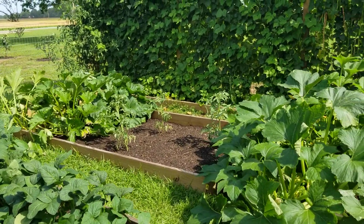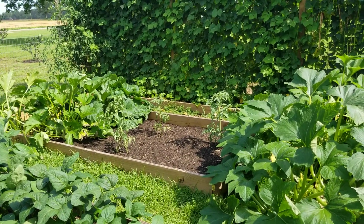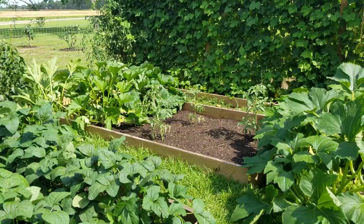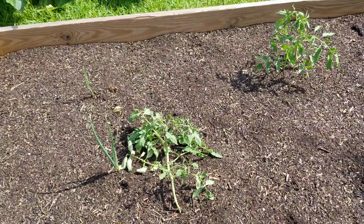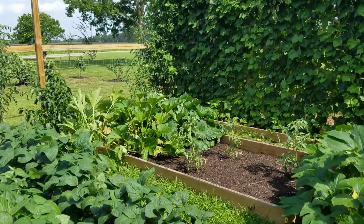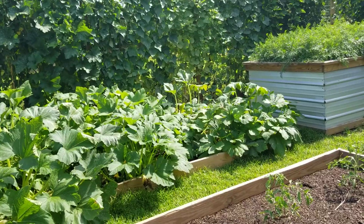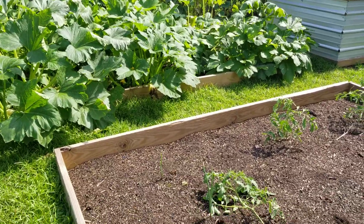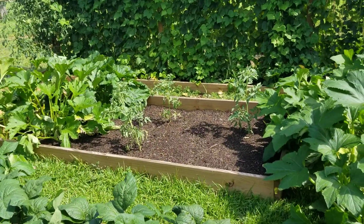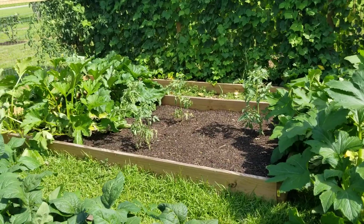Now this is important if you're growing daylight sensitive plants like onions. Onions only bulb whenever they have a certain amount of light on them. I planted my onions in this bed this year, and this gets a good portion of sun. Next year, I'm probably going to plant them in that bed because that gets the most sun. My onions didn't bulb up as much as I'd liked. So next year, one of the new changes I'm going to make is I'm going to grow my onions in that bed because it gets more sunlight over there. So the onions should be able to react to that sunlight a lot better.